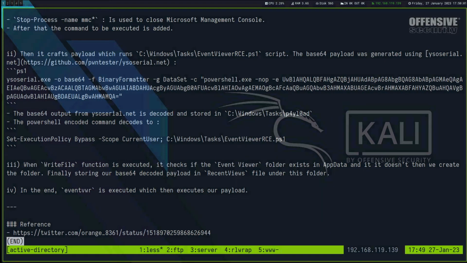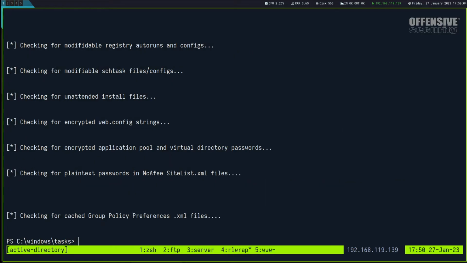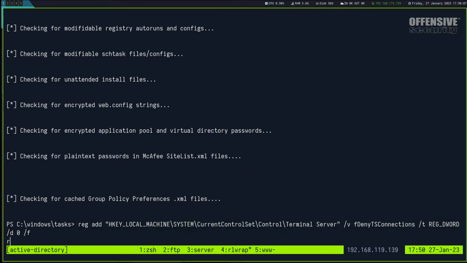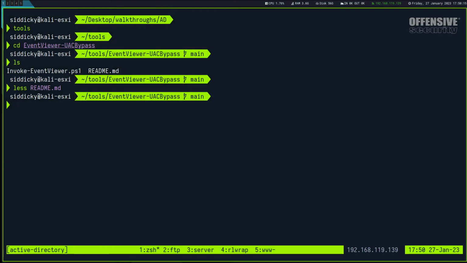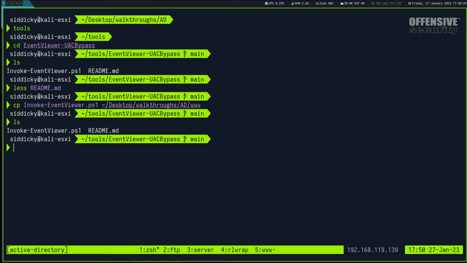So I'm just going to pick up this command, come back to my shell and try to run that. Yeah, access denied. We will need a UAC bypass for that. So let's just see if we can manage to work, because we do have a couple of options. So I'm just going to copy this and go to my, it should be walkthroughs AD. Now again, if we were using Metasploit or something, we could have quickly just used a module and get done with it. But yeah, we need to be able to do all of this manually too.